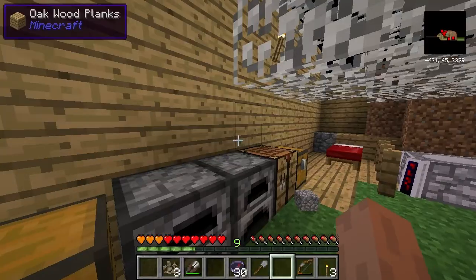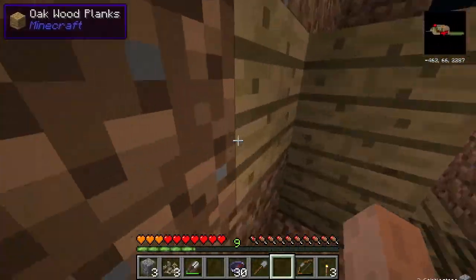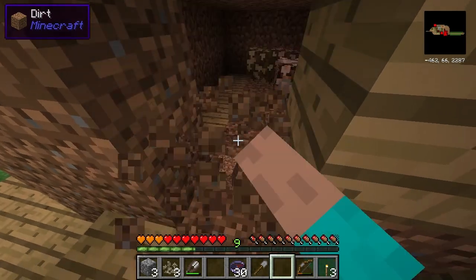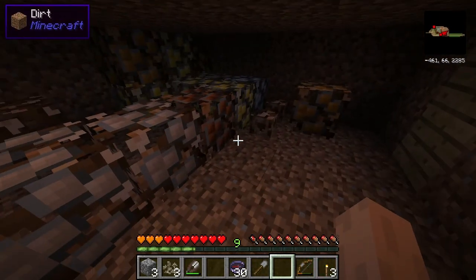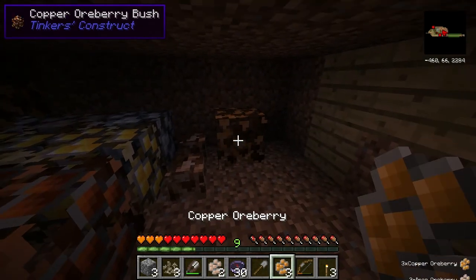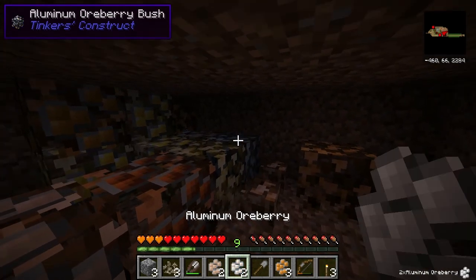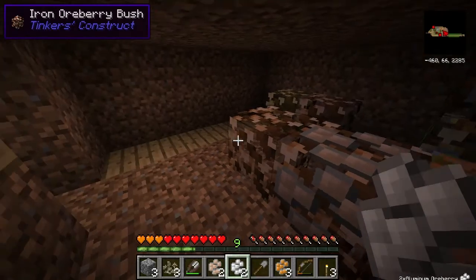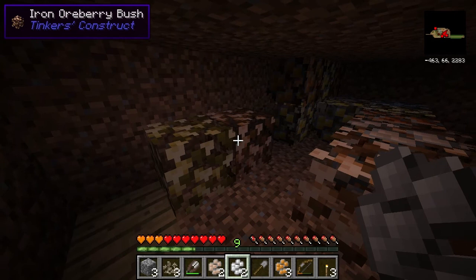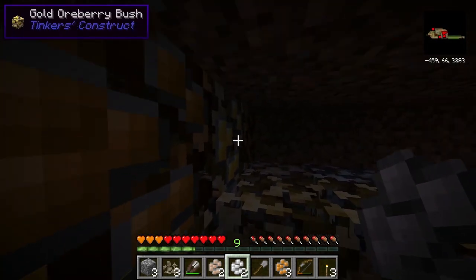I did actually have some iron armor as well. Let's just go check. So we've got a little area over here. Yeah, some of them have actually. I've actually got a few more bushes I should have put down. Something I'd like, but it's quite hard to access these things. So.